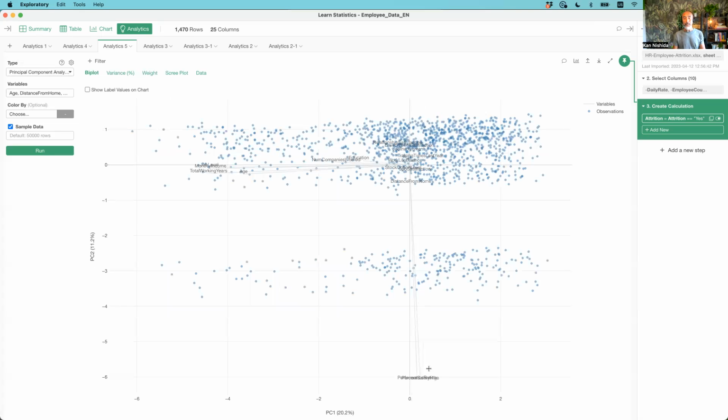So having said that, these are related variables. These are related variables. That's why they're pointing in the same direction. But at the same time, these two groups have a 90-degree difference. That means they are not related between these two groups. It's just going in a different direction, an orthogonal direction.